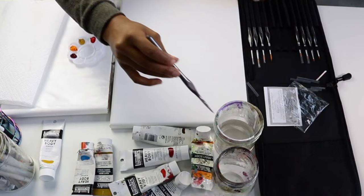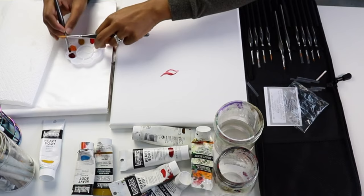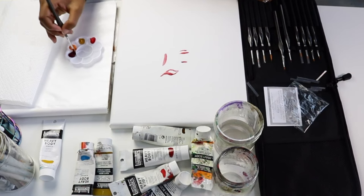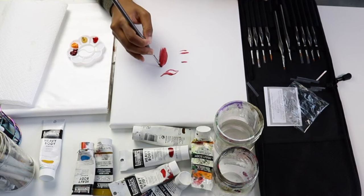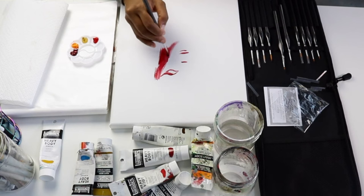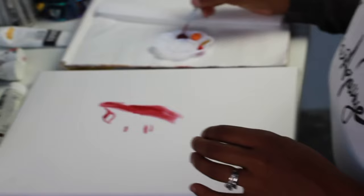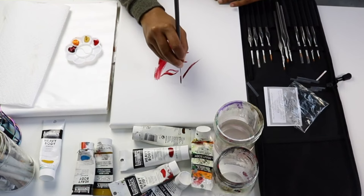I think this is gonna work out. I'm just gonna do these last two. It's really soft. That's good. And then let me try this last brush. And then I'm going to use it later for more specific painting.